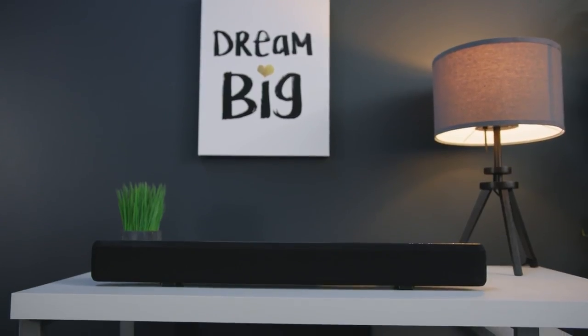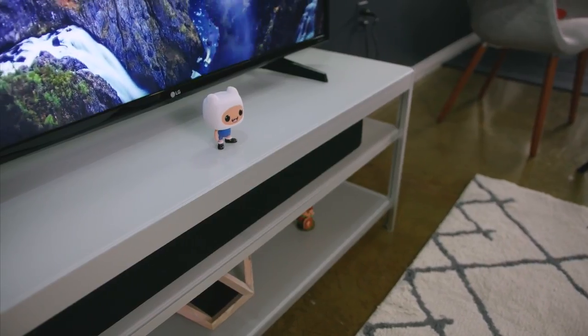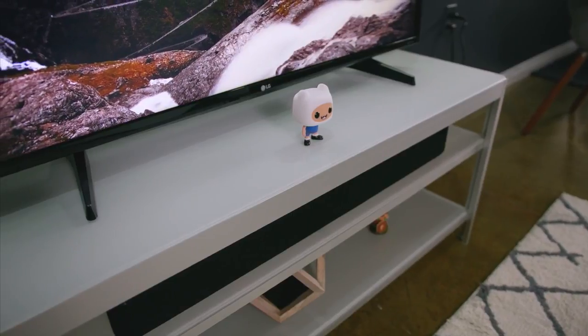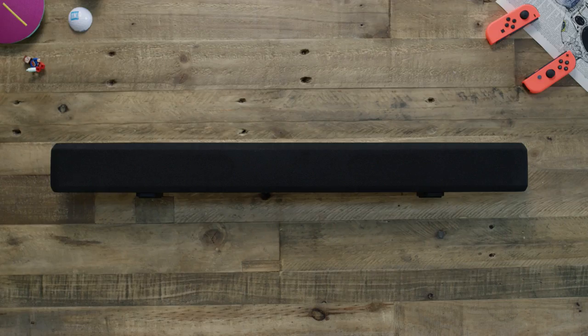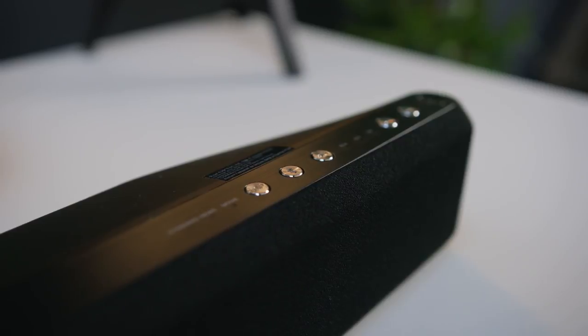Below the TV is the Amazon Basics Soundbar, which is one of the best inexpensive options to upgrade your sound. While TV speakers are getting better and better, I always like to use either a soundbar or dedicated speakers while watching because it really enhances the overall experience. This soundbar is 31 inches in length and optimized for TVs 42 inches or less — in this case we're using a 43-inch TV because thug life. Side by side they actually pair really well together. Beyond TV use, there's also built-in Bluetooth so you can connect your phone or tablet and stream music. With similar soundbars priced at $100 to $200, this thing for $70 is a steal.